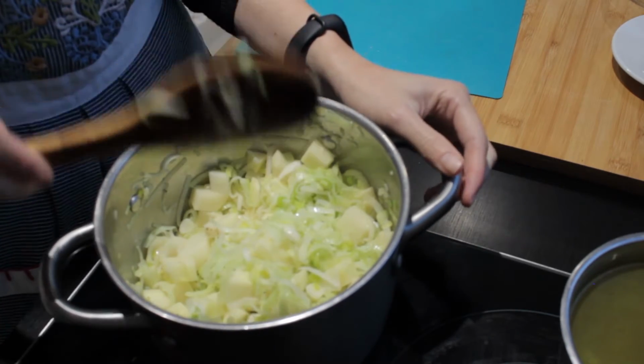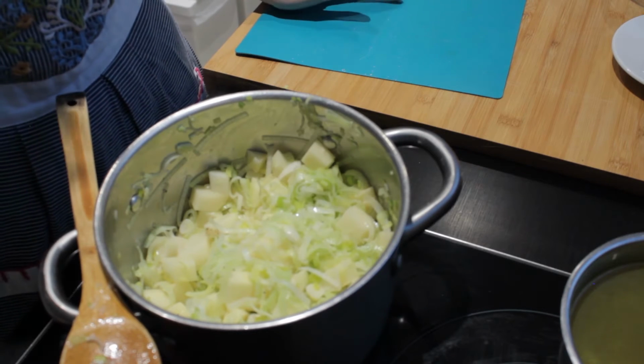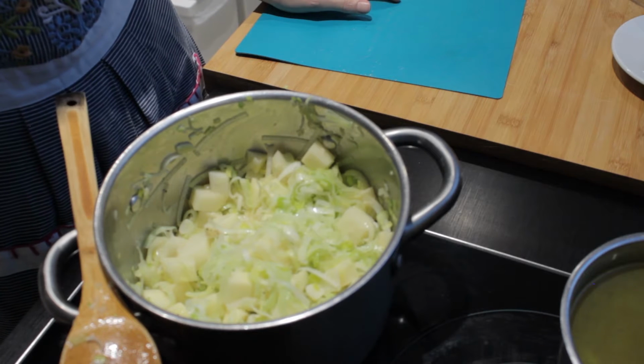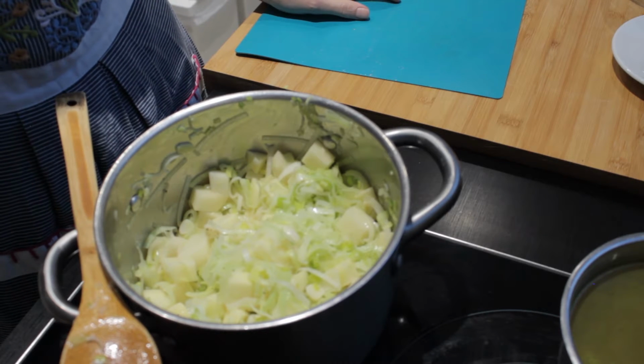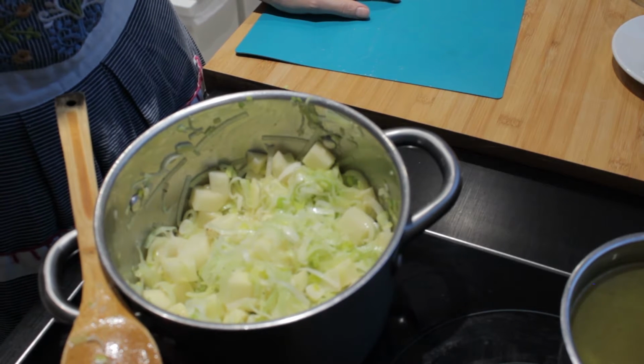Let this go for about 3 minutes, frying, stirring occasionally, and after the 3 minutes we're gonna add our stock and let it cook for at least 15 minutes until the potatoes are completely falling apart, completely cooked.